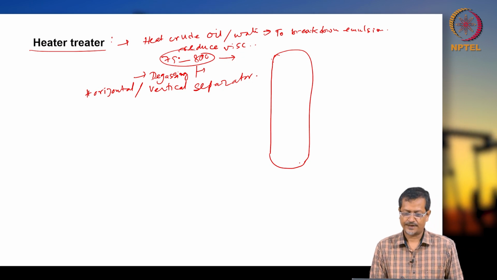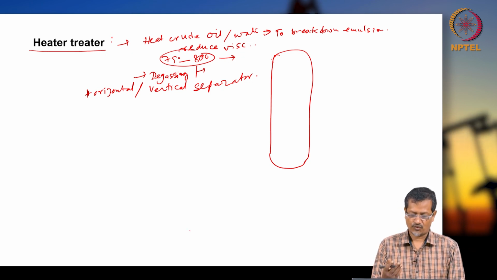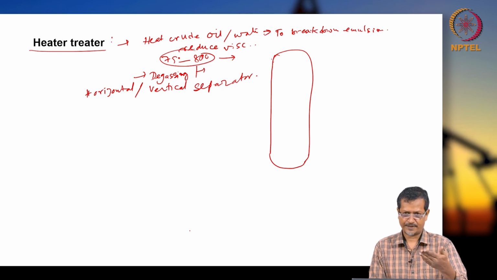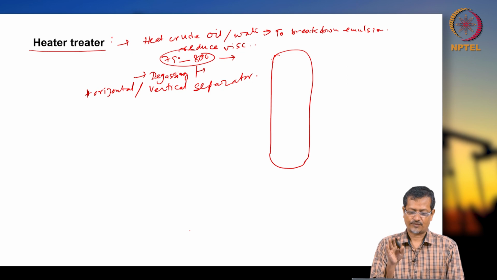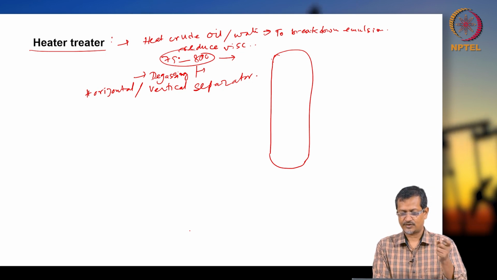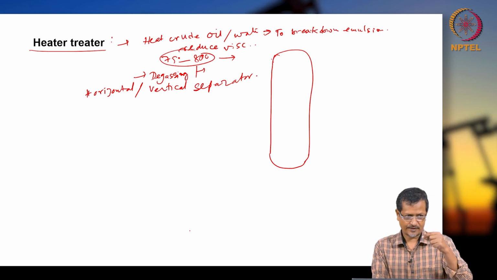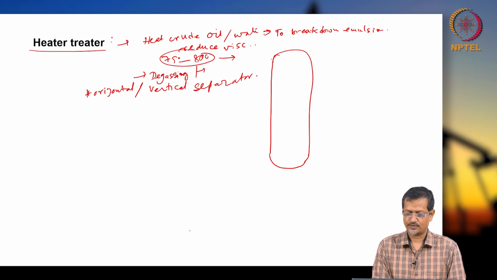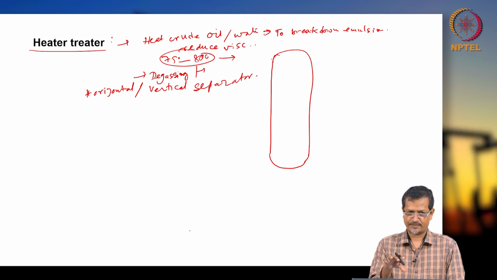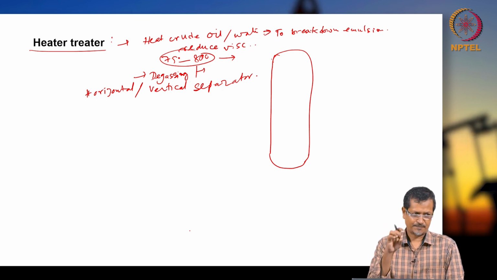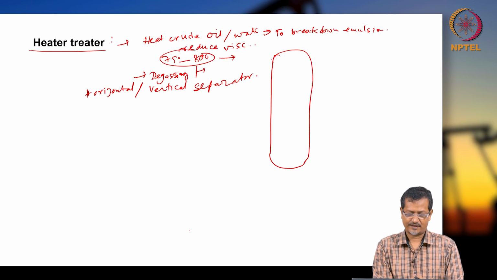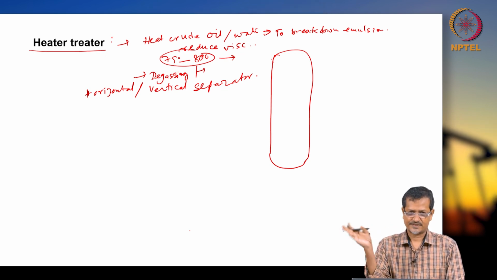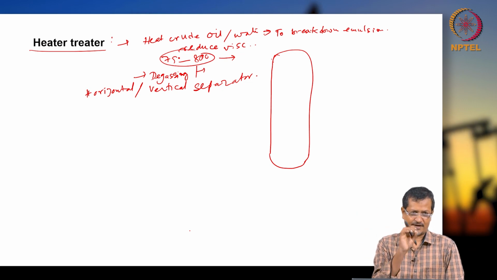In the exam I could ask you to draw a vertical separator, but if it is an online exam I cannot. If it is a paper and pen based exam, I can ask you to draw a vertical separator, show the flow path, and draw different fittings inside and outside. But since it is an online exam, I'll give one separator, put labels A, B, C, D and mark which one is correctly fitted. Maybe I'll give a wrongly fitted downcomer or gas outlet, put in some wrong place, and ask you to identify which is wrong.